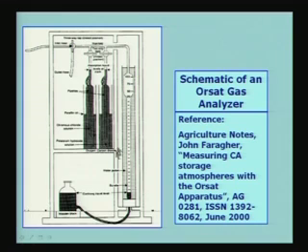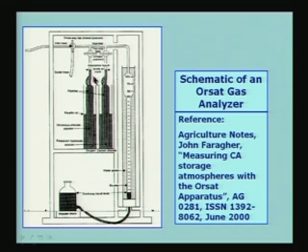Now, imagine how it will work is very simple. So, this is the lower level or the 0 level, and when there is no sample in the burette, when it is open to the atmosphere, we can bring the level such that it is in this level. So, this bottle can be raised up and down to change the level of the liquid or the separating liquid, in this case water.